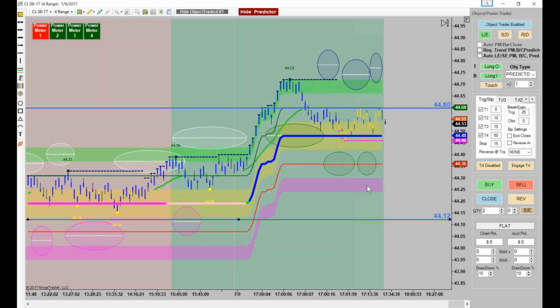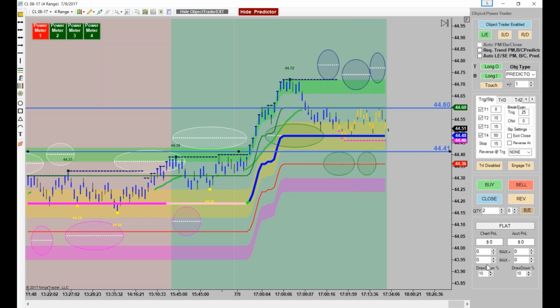Now notice you have another predictor. See how it prints them automatically? So now we're looking for the same spot. Let's see if we can get it. We may get a third predictor. You don't know because it's calculating all those prices right now as we speak. And this is a little auto trader, so it will do that trade automatically if it gets within 1 tick of a predictor. There's a third predictor, same spot. Can you believe that? Same spot.